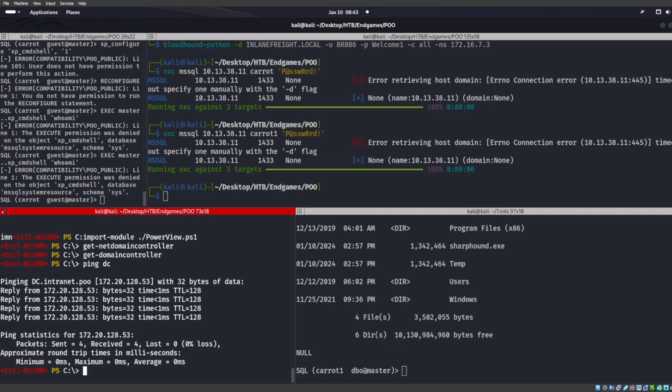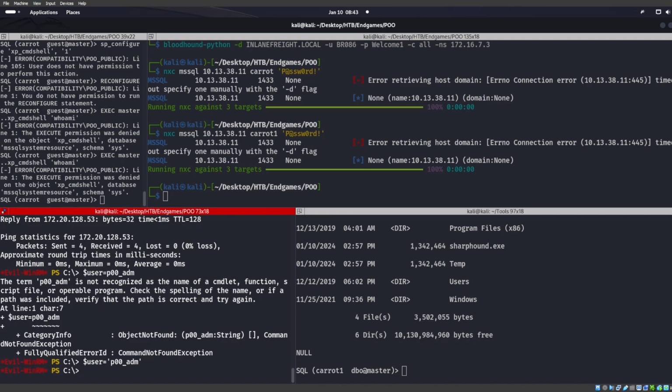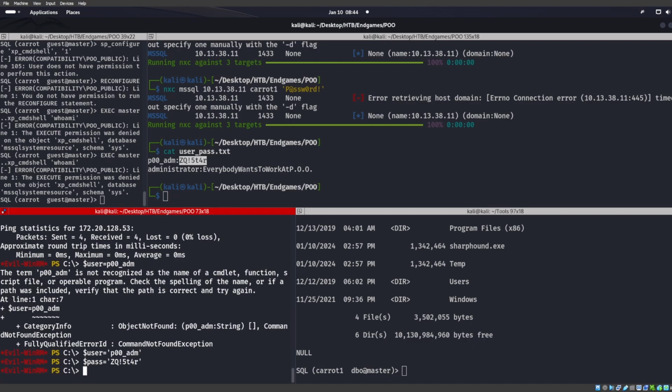So I think what we might be able to do is do a user equals poo admin, right? That's what we want, like right there, right? I think. Let's see here. I don't know if this is actually going to work. Okay, there we go. Pass equals. Okay, user, pass.txt. Pass equals this. Okay. Now.